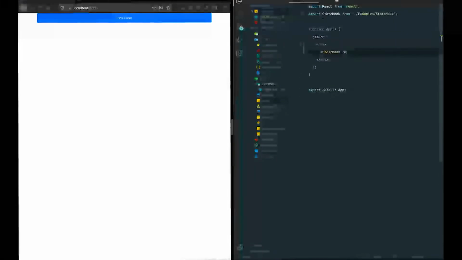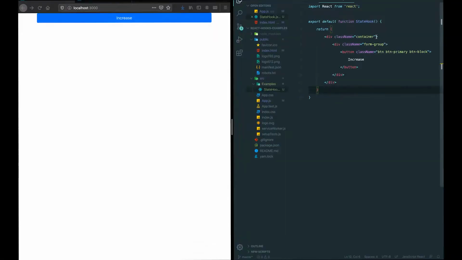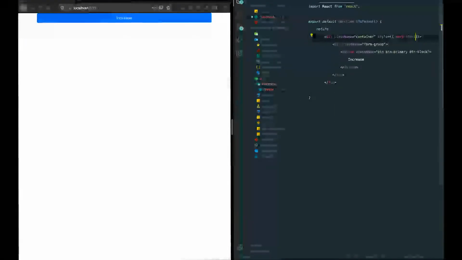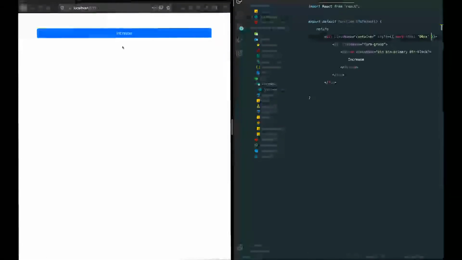Okay, actually, let's add a little bit of inline styling so that we can see what we're working with. Let's add margin top, and we'll have 60 pixels margin top. That should push our button down a little bit. Okay, great. That's a good place to start. Now we have a blue button on our screen, and this is just done using Bootstrap, so there's nothing really new here. This is all stuff that should be pretty familiar by now. And if you're writing class-based components, our state hook example is going to look a little bit different.